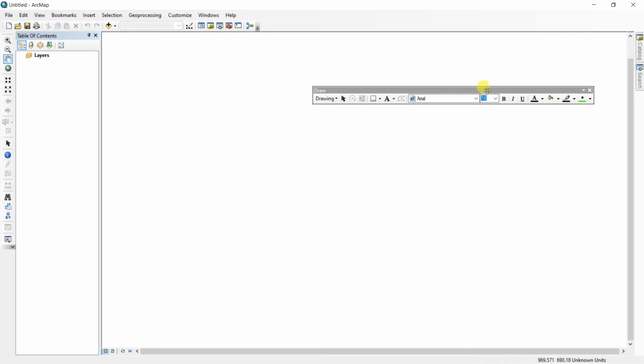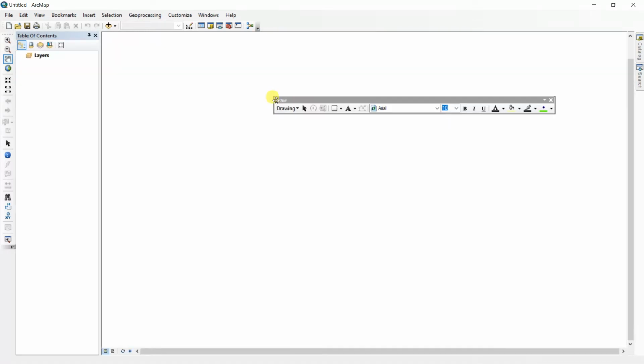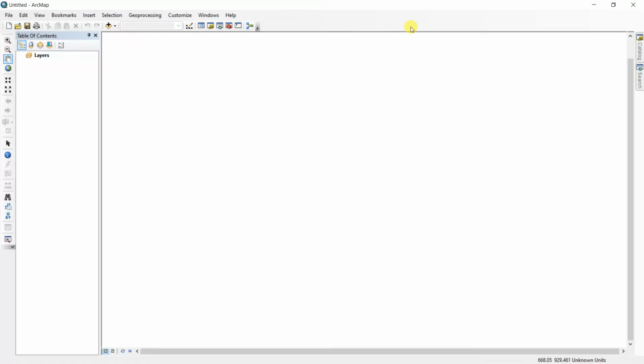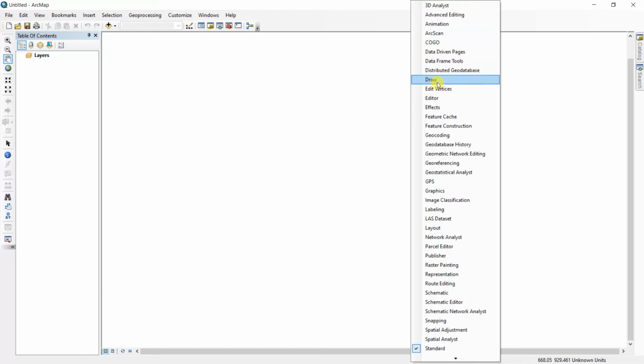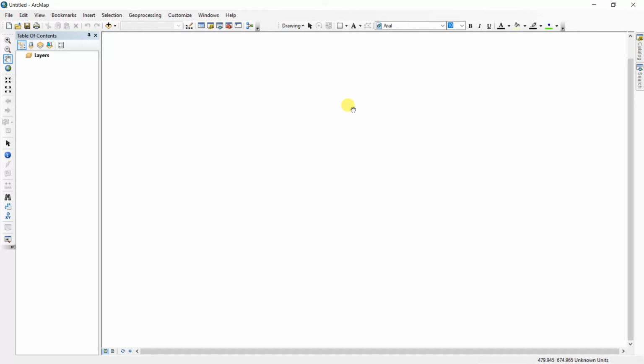All right, I can move this anywhere I want. And let's say too, if I made a mistake, right? Oh, I didn't want this one. You just hit the X and it's gone. And if, oh no, I did want it, you come back here and you click that. All right, and the draw tool, this is one we'll use in the future. So I'll just leave this one here for now.